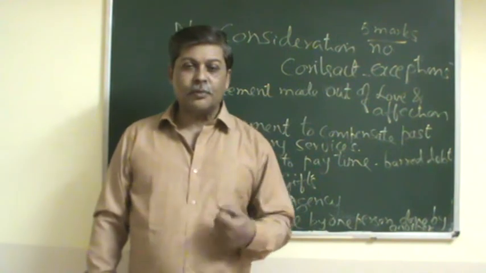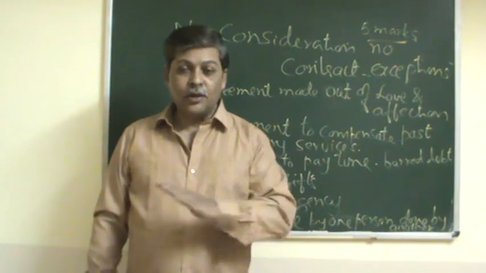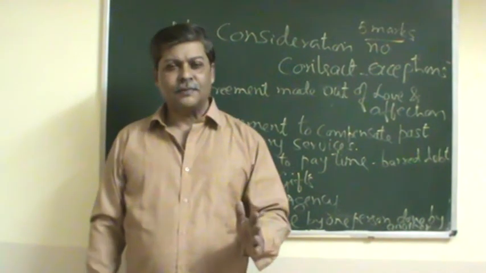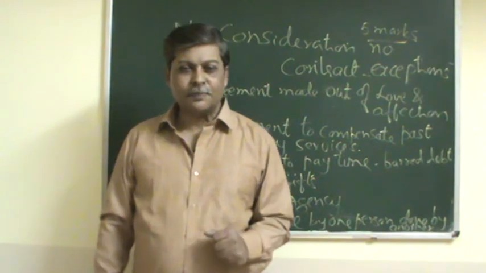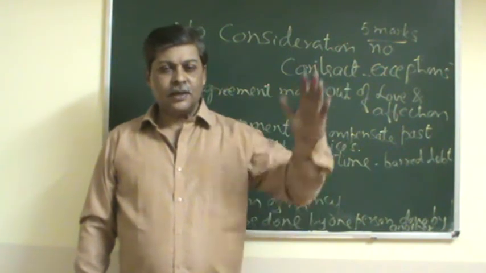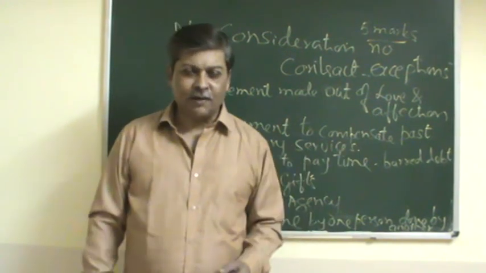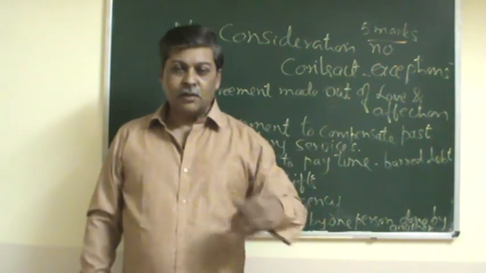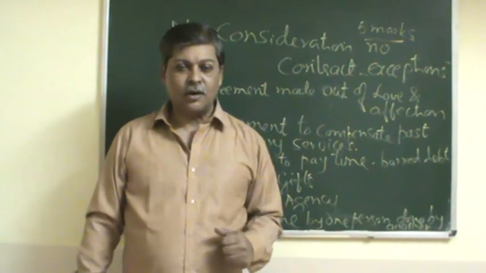Because the first thing you should remember, the person is rendering the service voluntarily. Without being asked by anyone, he is doing the service. So, voluntary service, he is not expecting anything in return. For example, A sees that B's house is on fire and immediately, voluntarily he goes to extinguish the fire there. B has not called him to come and help.